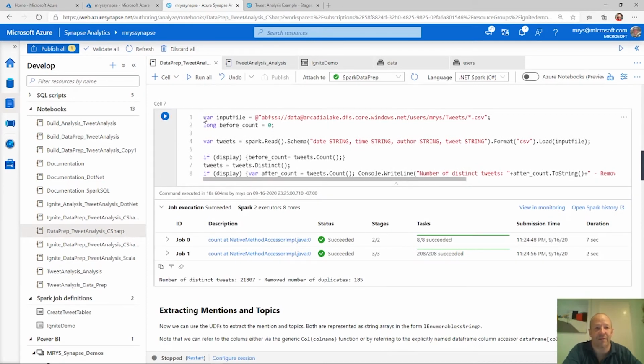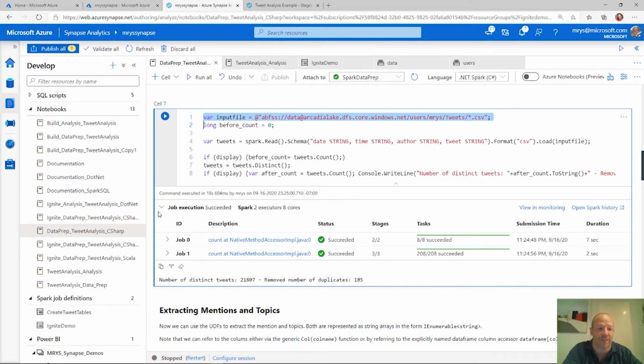I'm now using this to read my data. This time, instead of reading one file, I'm reading all the files inside my tweet folder. I then read the CSV data files again, and I do some deduplication because I potentially have multiple files containing the same tweet. So down here you see the job execution. Once I hit enter here, it executed in 18 seconds. You see the 2 stages here of the job that got executed as part of this cell.